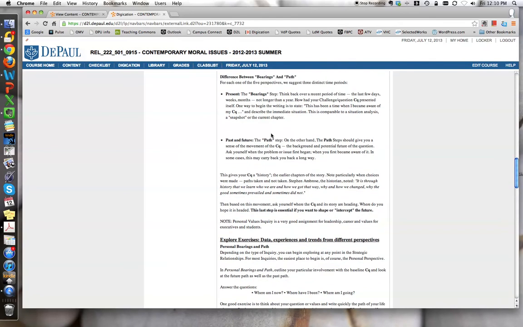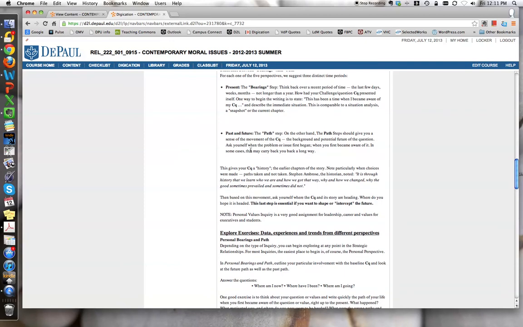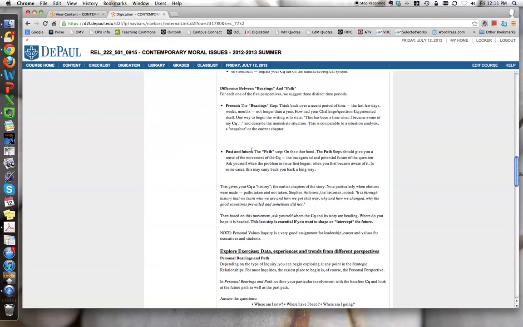Now, another concept or set of terms that we're going to be using is the notion of bearings and path. Think of bearings as a current snapshot, the way things are today. So if I'm thinking about gun violence in Chicago, for example, if that's my core challenge, I'm going to be looking at a period of time, the last week or the last month or something, and that's kind of a current snapshot. The path, however, goes in two different directions.